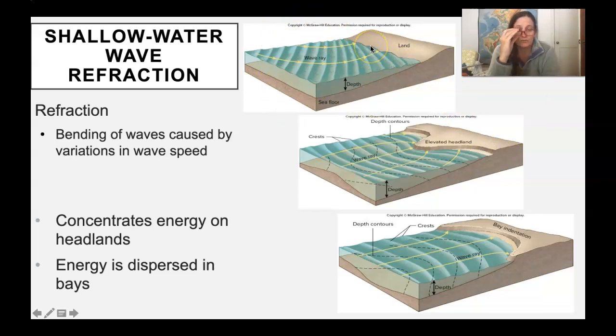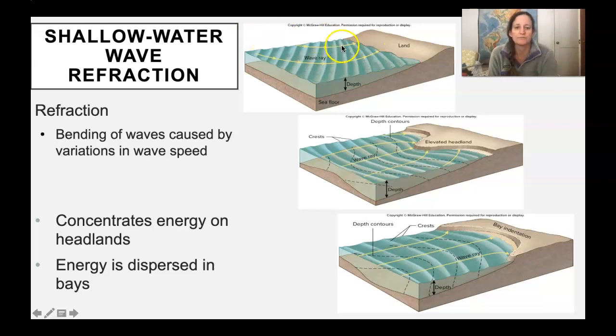In the first example, the waves are coming into the shoreline at an angle, which is pretty common. The trace of that yellow line is the wind direction. So wave movement is going to be in the direction of the wind. So if the wind is blowing at an angle to the shoreline, then the waves are going to be coming in at an angle to the shoreline. And the part of the wave in the top of that image is in shallower water than the wave at the bottom of the image.